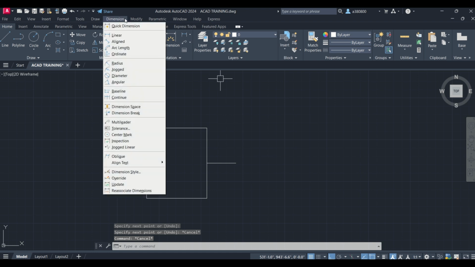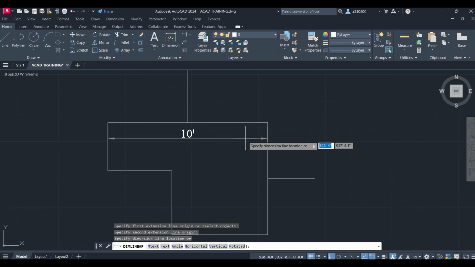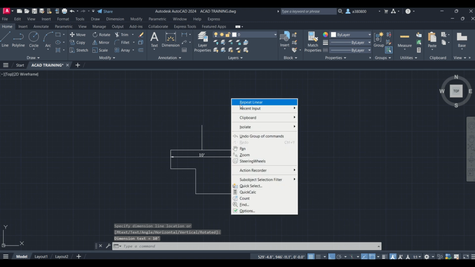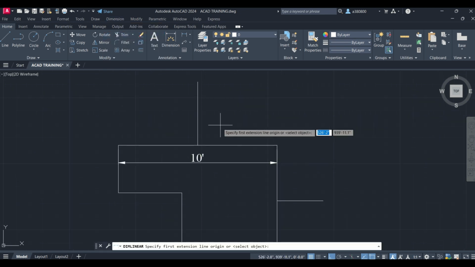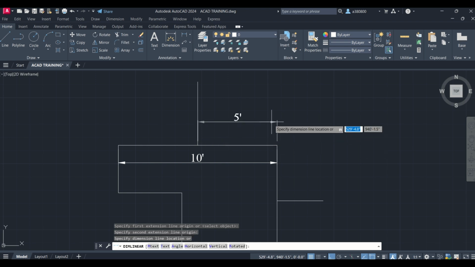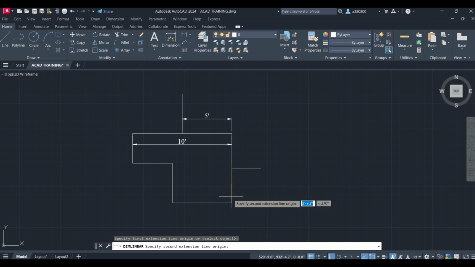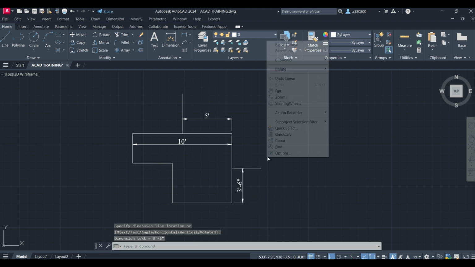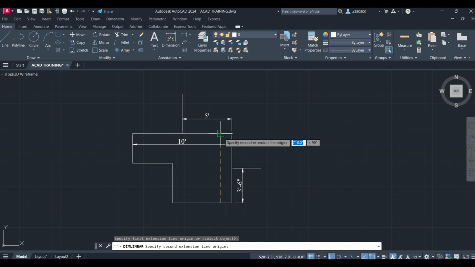See how you can verify this thing. Click on, go to the dimensions, select this, total length of the line is 10 feet. Now from this one to this one 5. This one to this one 3 feet 6 inches, this one 7.